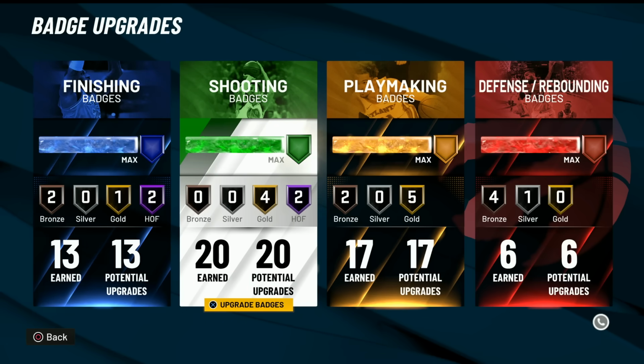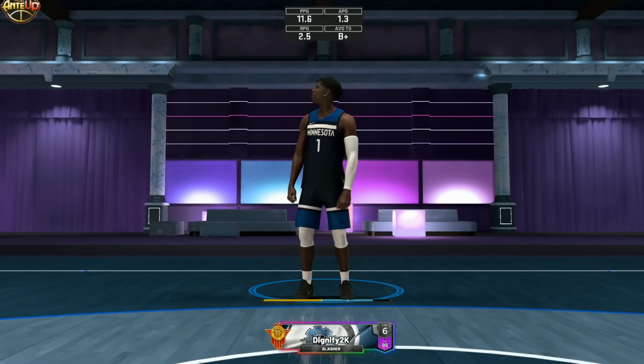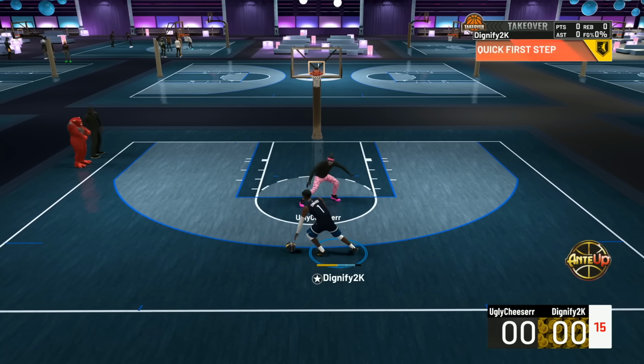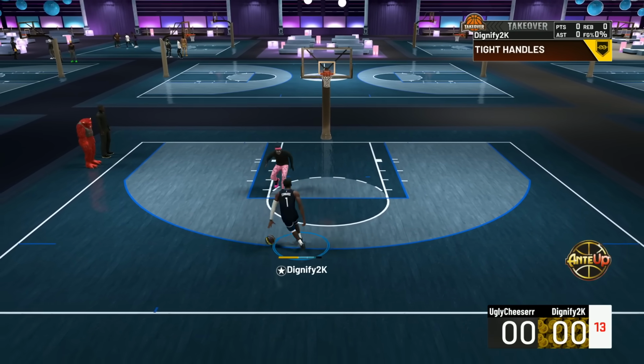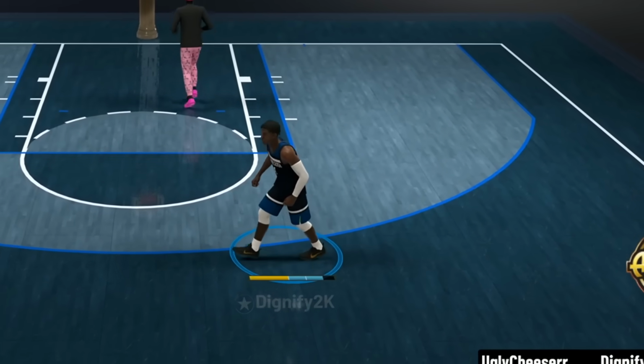You can see we have Hall of Fame shooting and Hall of Fame finishing. But you've been waiting for the Anthony Edwards build to debut on the 1v1 court, and we're here today with it. Point forwards are pretty cheesy, so the last thing I really want to do is turn the ball over against this guy, because he'll be pretty good with it, I feel like. But when we're greening shots, it doesn't matter.